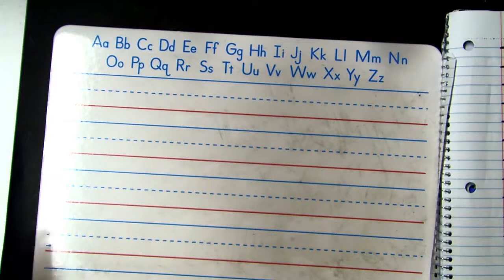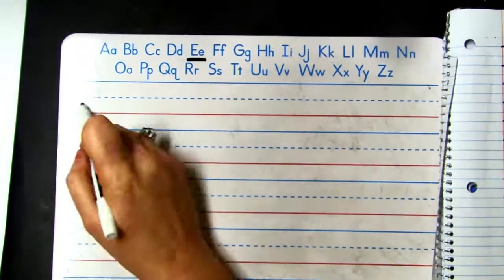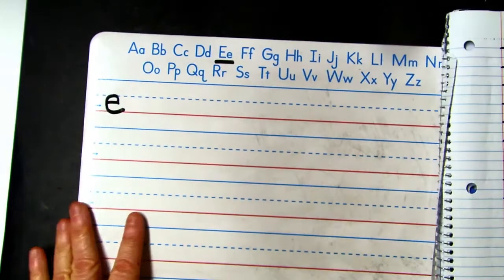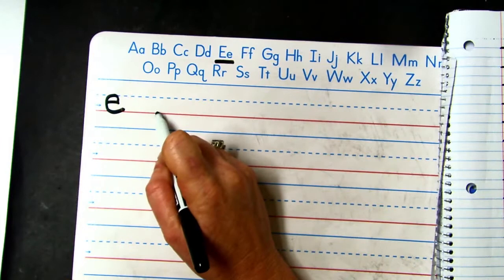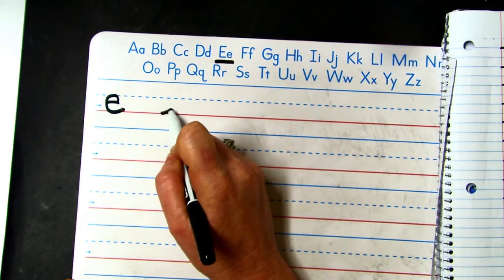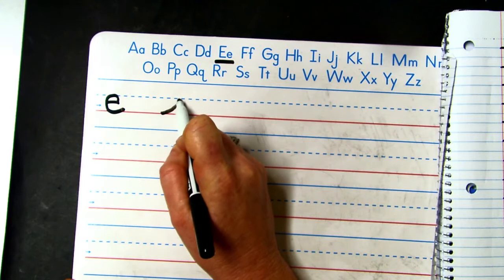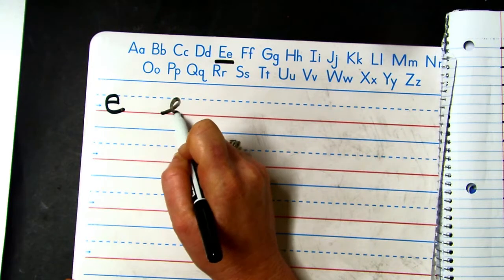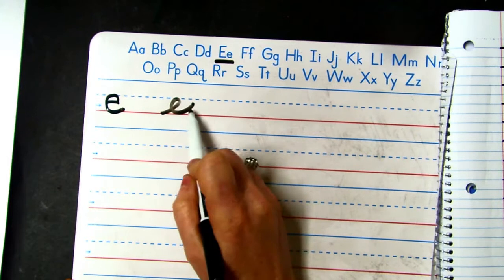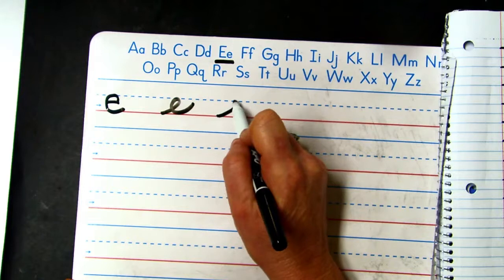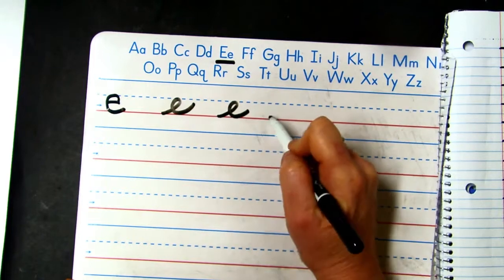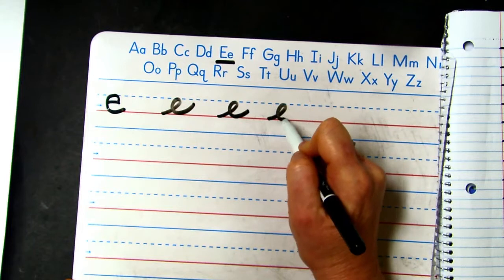All right. So to make our loopy letters, we're going to start with the letter E. So there is our printed E, or our manuscript E. To make a cursive E, you start on this red line, which I call the floor. You curve up to the middle, which I call the wall. You loop behind itself, and then you touch the floor again, and then you leave this little tail. That actually leads to the next letter, whatever that letter may be. So floor, wall, loop, floor, and out.